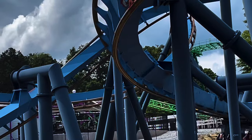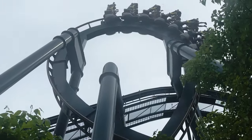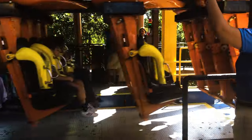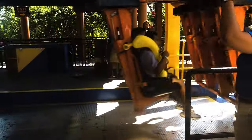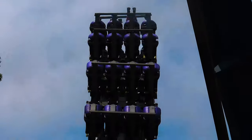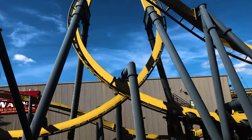Once you get into the station, you can choose any row you'd like. I think the best seat depends on what forces you value more. If you want more whip, the back row is the place to be. If you want more positives, the front is a bit better for that. Either way, both of those types of forces are excellent in the front and the back, and you can't go wrong with either row. Once you board your train, you're greeted with your typical B&M over-the-shoulder harnesses. These are found on countless B&M loopers out there, and they usually don't cause me any issues with headbanging — though some Batman clones definitely run better than others, and after I go over the ride experience, I'll briefly rank all of them.